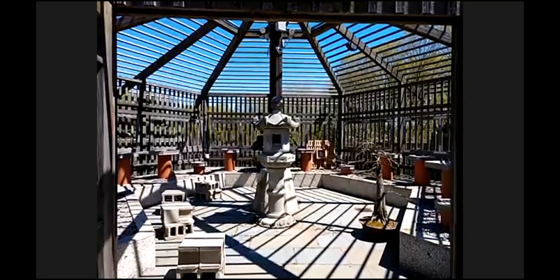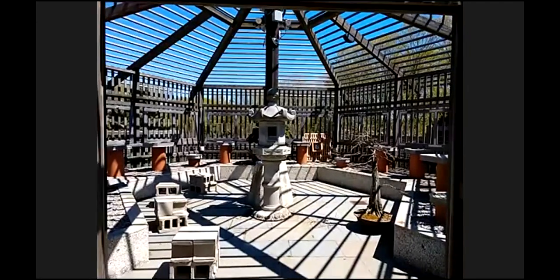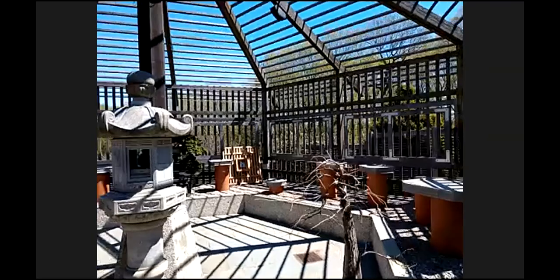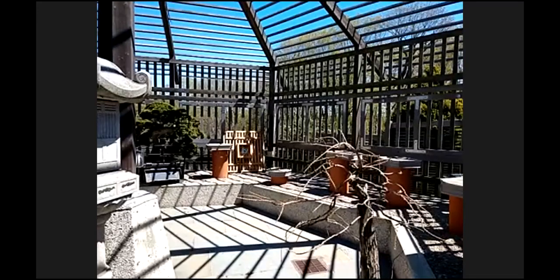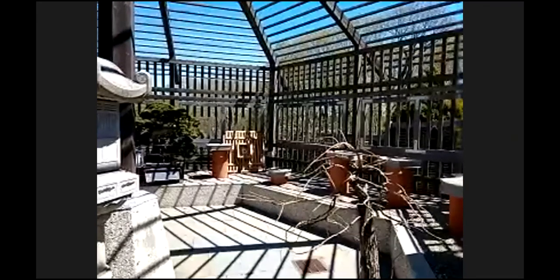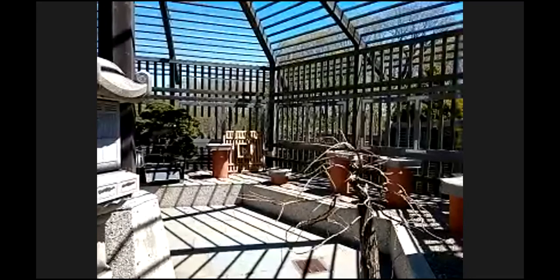But what you're looking at is where we would normally display the plants. Each of those pedestals, and I'm going to move in just a little bit here, will house one plant. Overall, there are about 40 to 44 plants either in the collection or being developed at the moment, and we only display about 15 of them at a time. Proper display of these plants requires good height and lots of negative space, and this is actually not the most ideal way to display them because of the slats in the background, but it gets us to where we need to go.